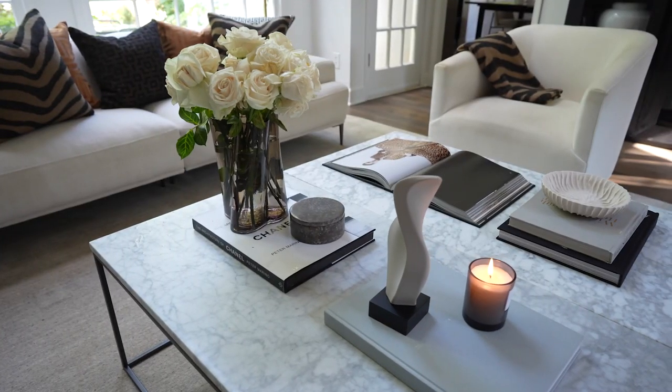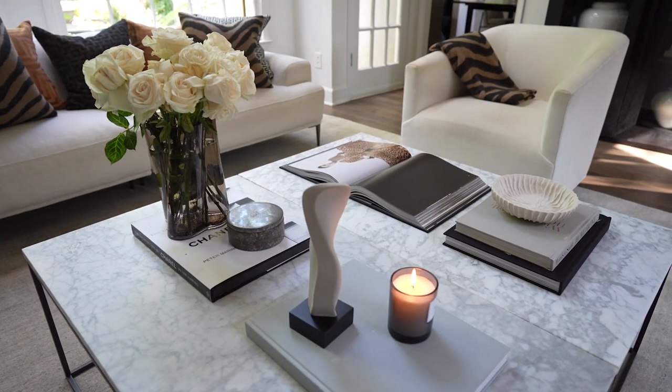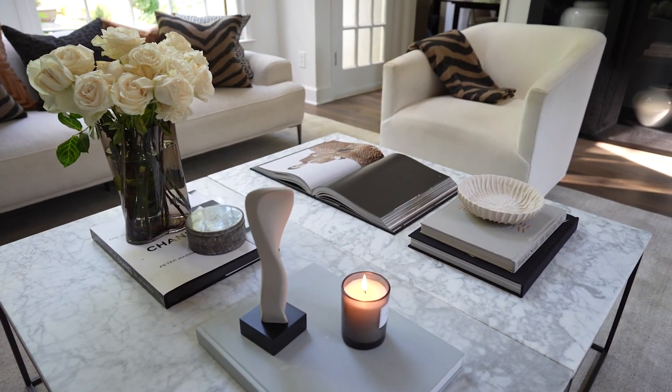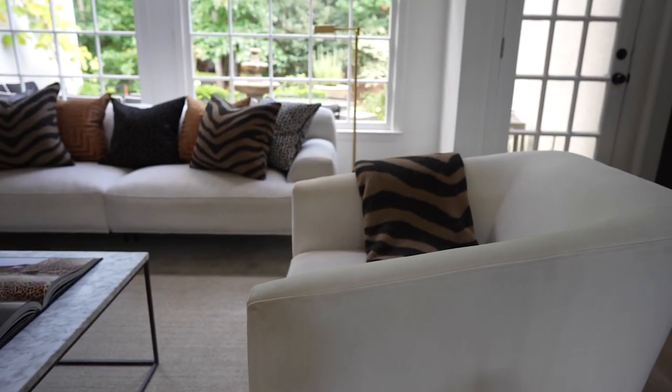And just like this, I can completely transform a space in minutes. So you don't have to have a lot of money. You can buy beautiful accessories like this, pillows, oh, and blankets. Oh, let's chat about that. To me, no space is complete without a blanket, and it's an easy, simple way to completely transform your space.